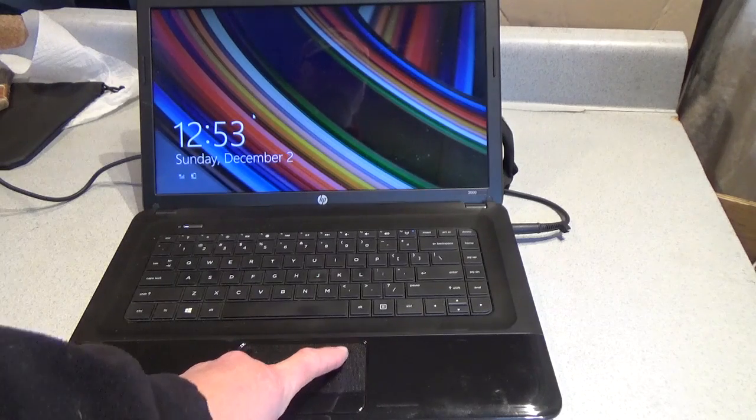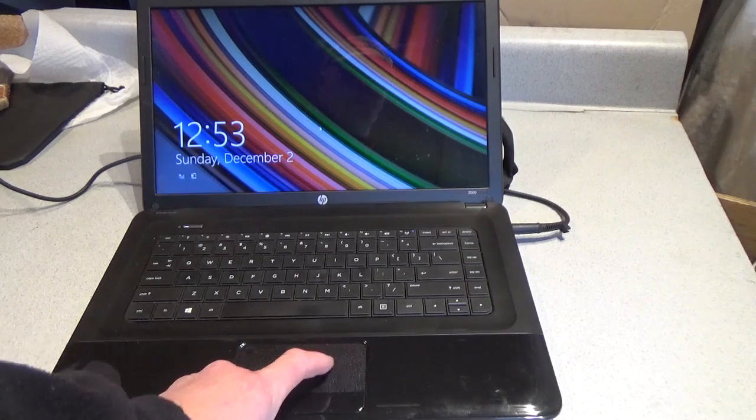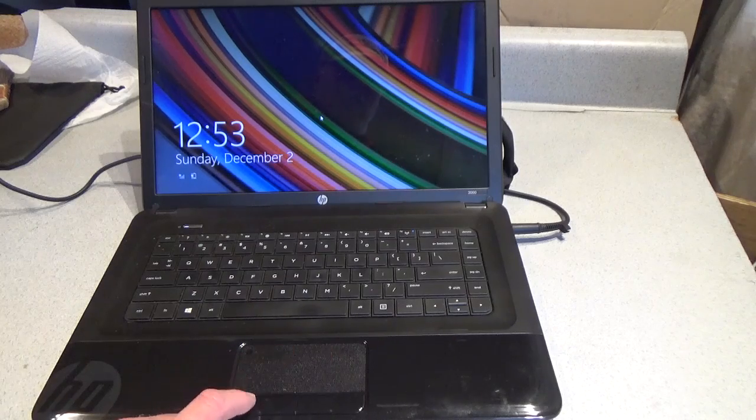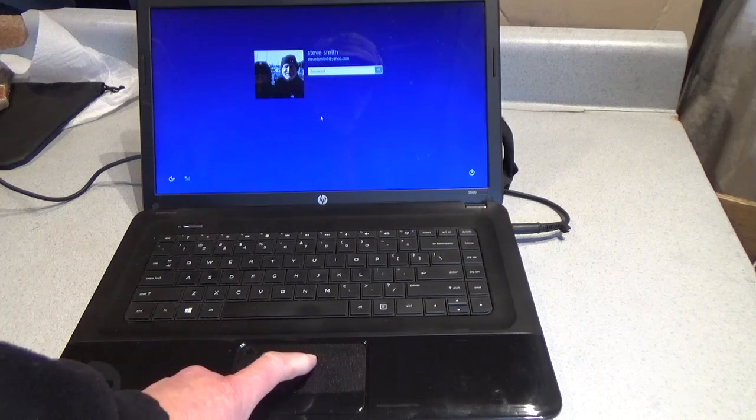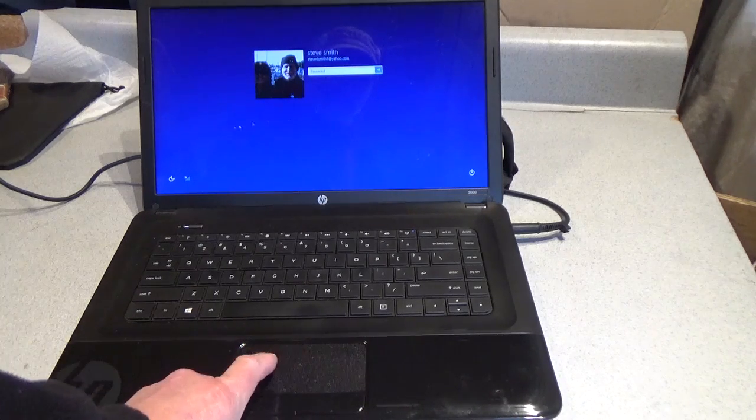First thing we're going to do, put the mouse on the screen, left click. Now the computer wants a password that we don't have, a password we're not likely to guess, and we're not likely to get. So here's how we deal with this.